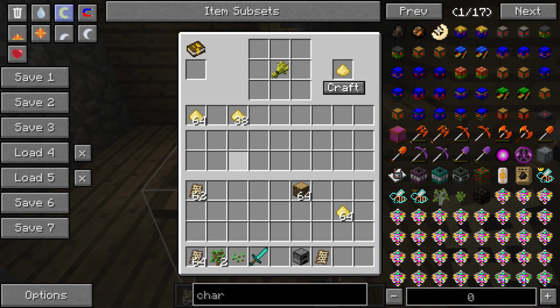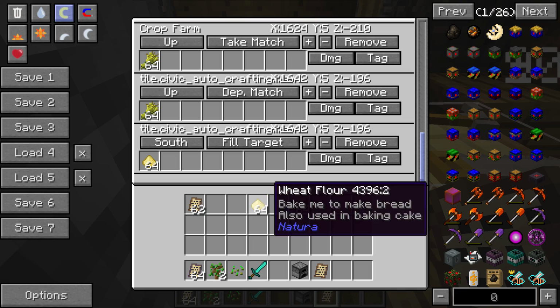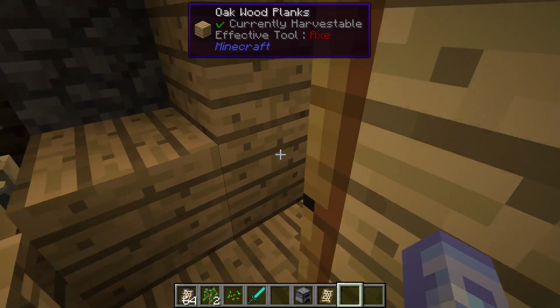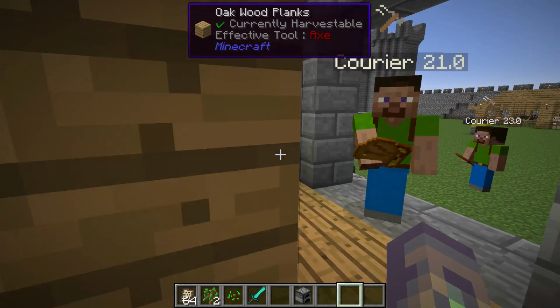He's not taking it out of the central inventory here, that's where things are placed. We want him to take it out of here, which I believe is the south port. These things are, like I said, a little bit difficult. So we want him to take match, and I'm going to put it in now so that we can confirm that that's working. Okay, he's taking it out.